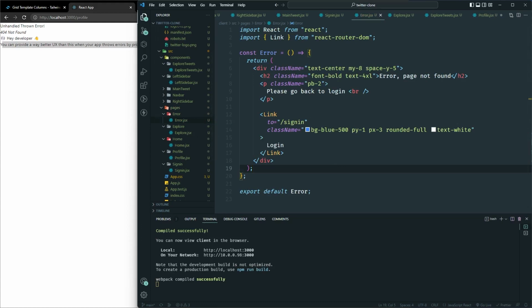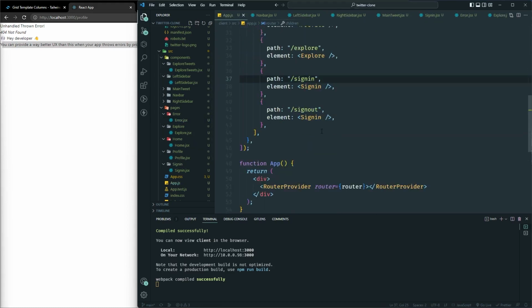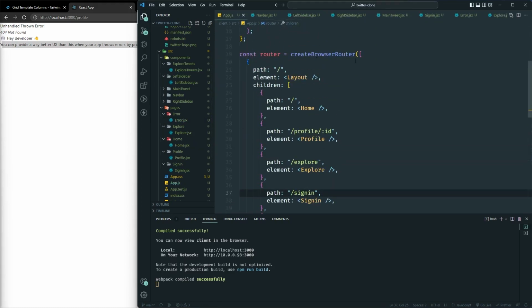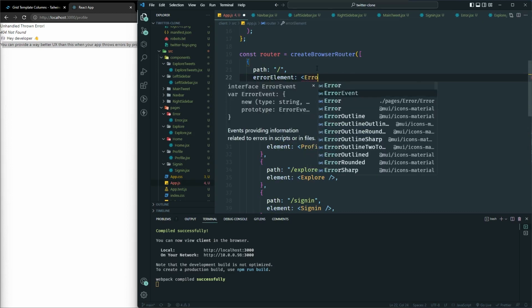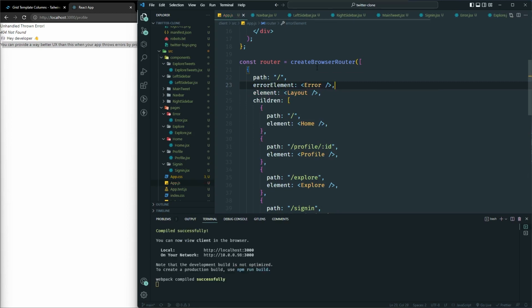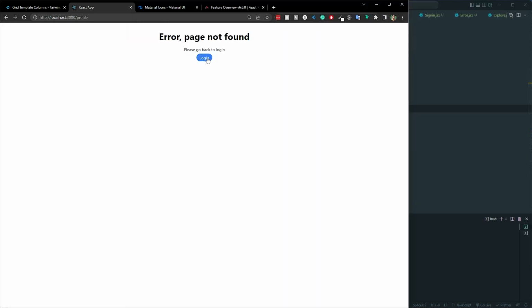And then we're going to handle that on our app. So we go to our app. Remember, we did a createBrowserRouter. We have a prop here called errorElement, and in here, we're going to pass in our error page that we just made. So it goes back right here.